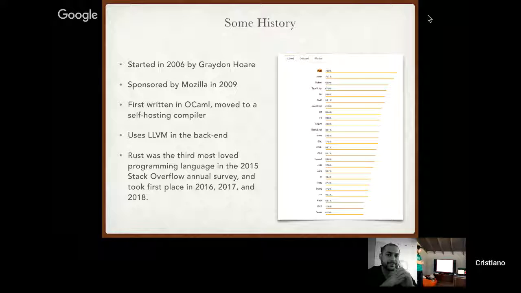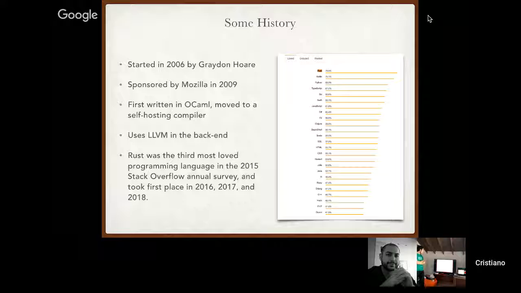It was first written in OCaml, which is an interesting choice of language, but it tells a lot about the inspirations for the language. Then by 2010 it moved to a self-hosting compiler, and by 2011 it finally compiled itself in version 0.3.